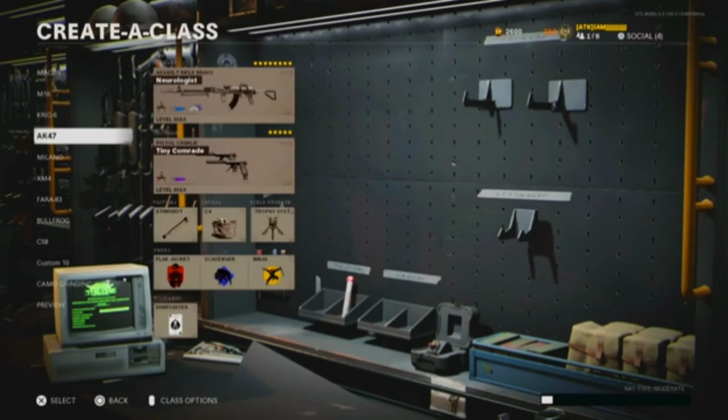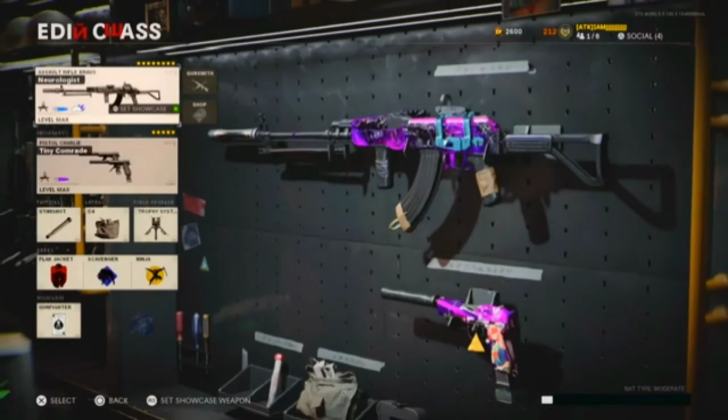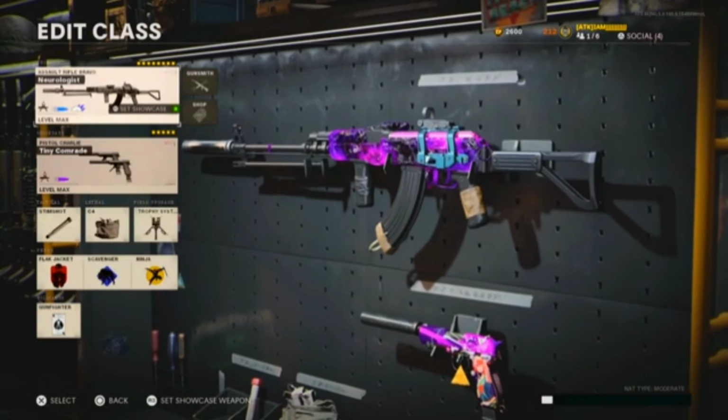But it just reminded me that the AK-47 is still in the game. And obviously with the buff to the ARs with suppressors, they're actually pretty viable now. So I'm like, let's give it a shot and let's make a suppressed class setup. And honestly, I think I made a pretty good class. So let me hook you guys up with the class setup.